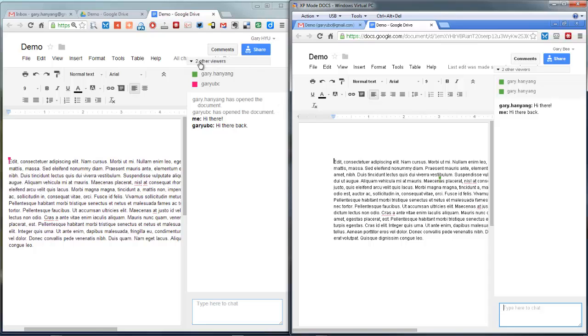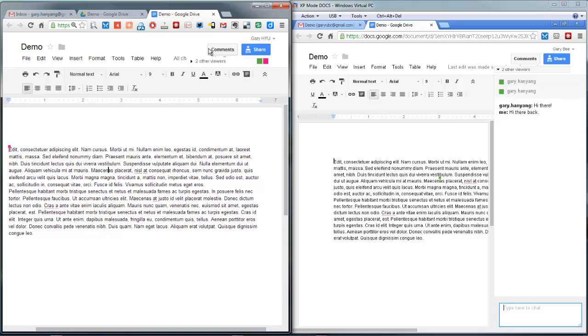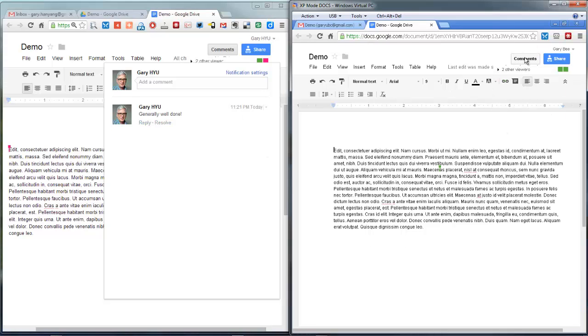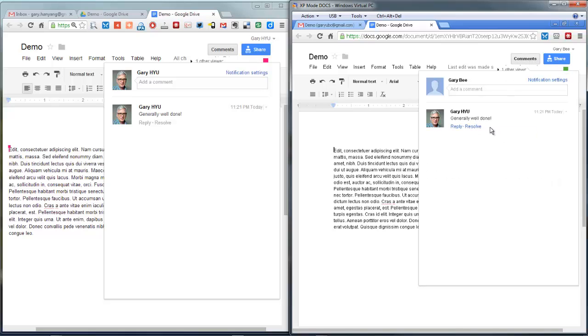Another good tool is the commenting tool. So Gary Hugh can either press the comment button up here and make a general comment about the document in general. Oops, exclamation point didn't come. There it is. Okay. And right away Gary B from UBC can read that comment and either reply or resolve it, well, resolve it in some way if there was something that needed to be resolved. And so there you can see commenting going back and forth in this manner.